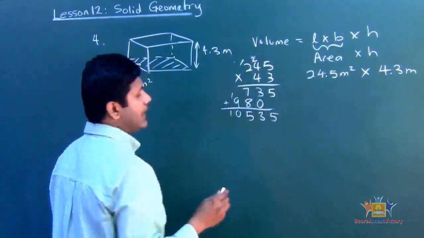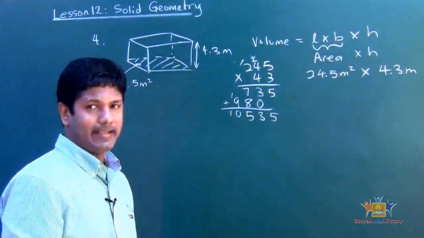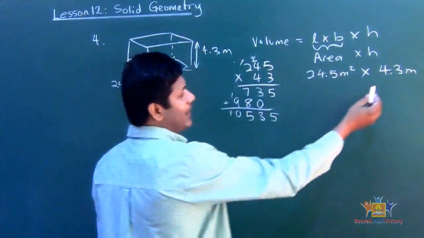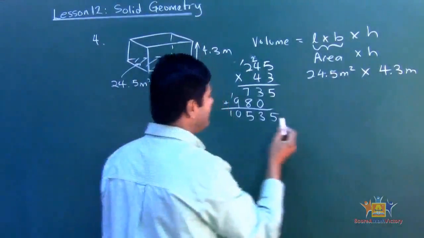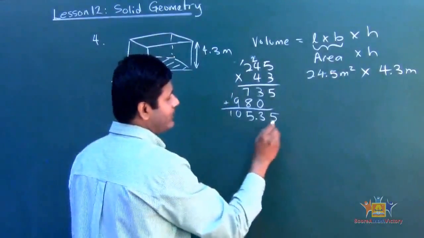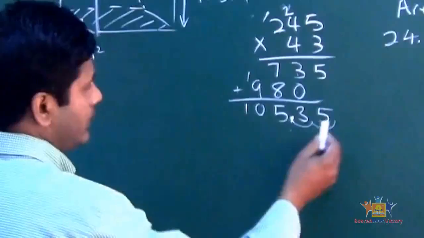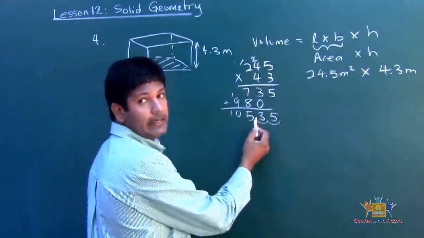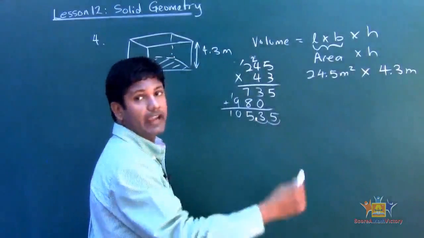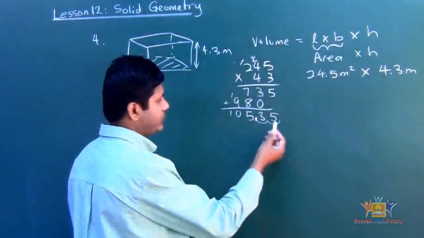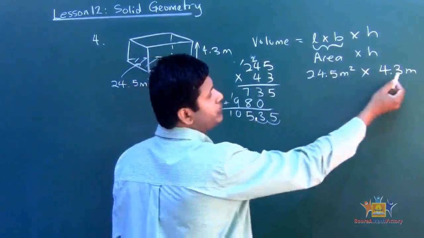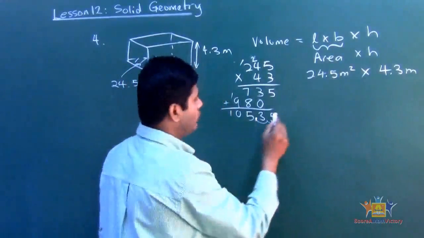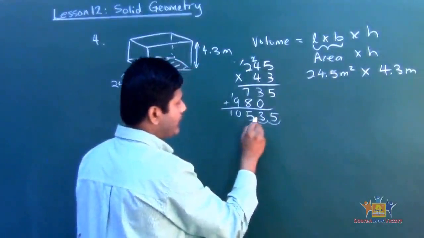Now we're going to remember the decimal back. How many numbers are there behind the decimal? 1, 2. So there are 2 numbers. Very important, you bring the decimal back because you're using the forget now, remember later method. How do I know 2? Because there are 2 digits behind the decimal. So 1, 2, I put the decimal right there.